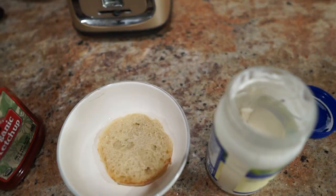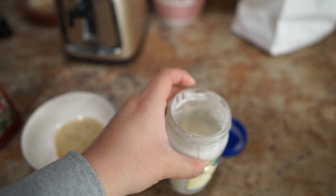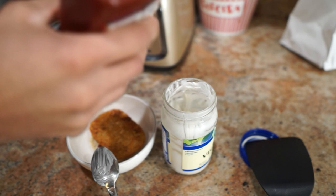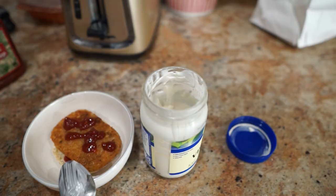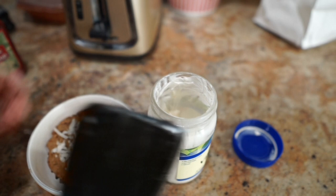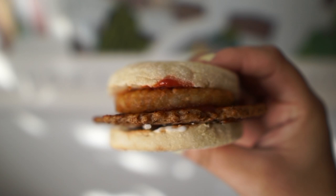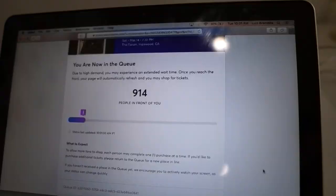We're going to add some mayo, veganese, and ketchup. Because I don't want the other hash brown. Here we go. Look at that. Quick, easy breakfast. Since we're waiting to get in line for these tickets, I'm going to have my sandwich and my coffee.